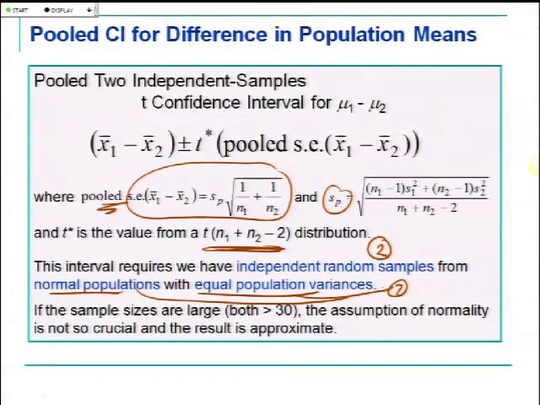Because you're going to look at your data to check that, and your two S's sitting there from your data sets are never going to be the same, even if the populations did have equal variance, because that's data from random samples. You'll be looking at those two S's to see if they're comparable. Are they close? And we'll give you some guidelines for that as one check to see whether we can assume this thing about the populations. So make sure you are complete in your condition writing out. I have two populations that each have a normal model for my response, and those population variances are assumed to be equal. Or you could say population standard deviations are equal. That's equivalent. The sample sizes being large, again, still works for us if we need to fall back on that CLT.